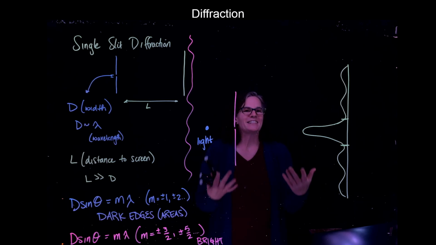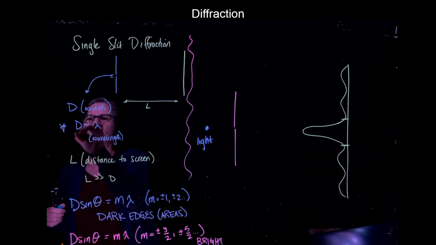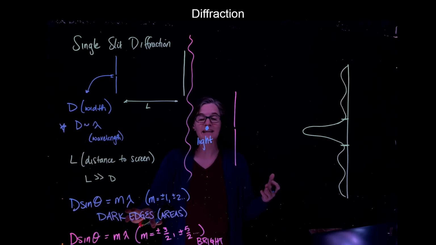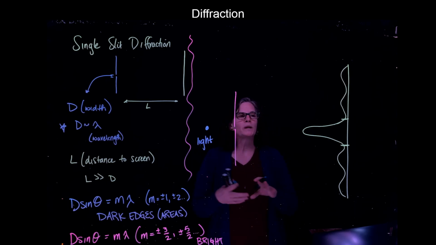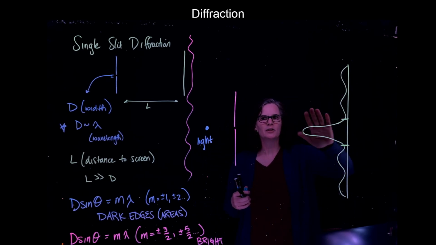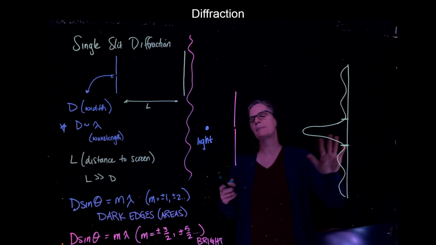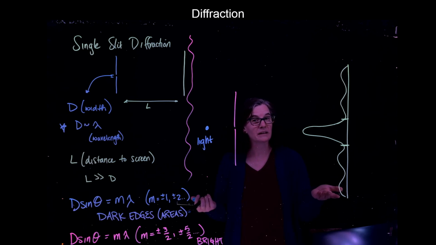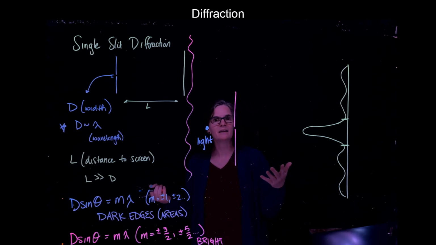Now, in addition to that, and keep in mind these two things are still really important, where the distance D is on the order of the wavelength, and L is really, really far from the screen. So we can look at these patterns, knowing our slit width and our distance L, and we can determine the wavelength of light, which is actually a pretty nice feature. It allows us to know what the wavelength of light might be.